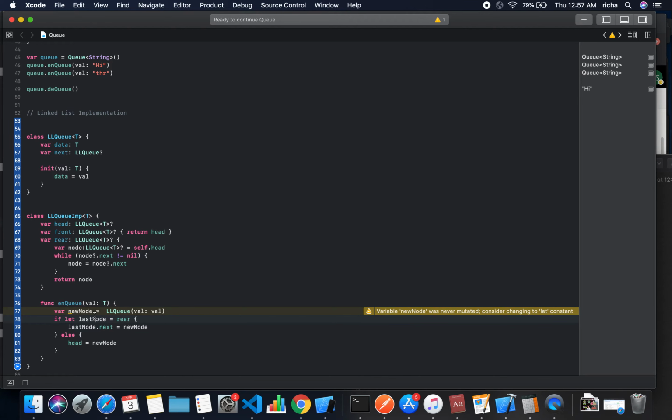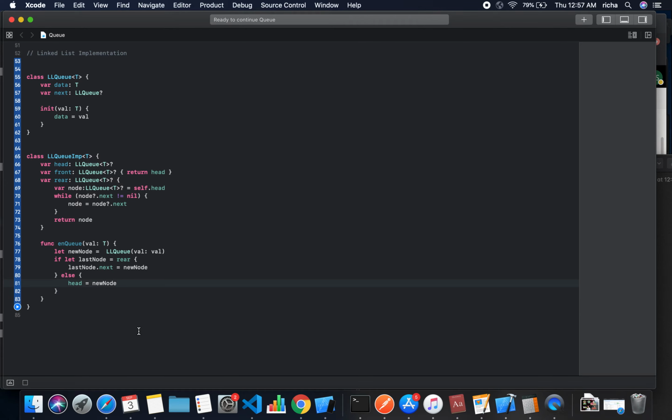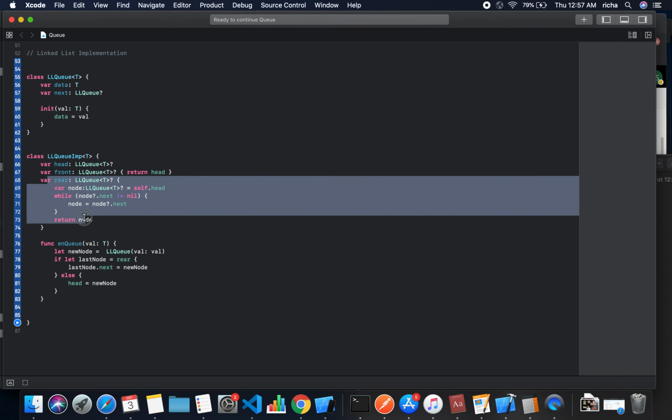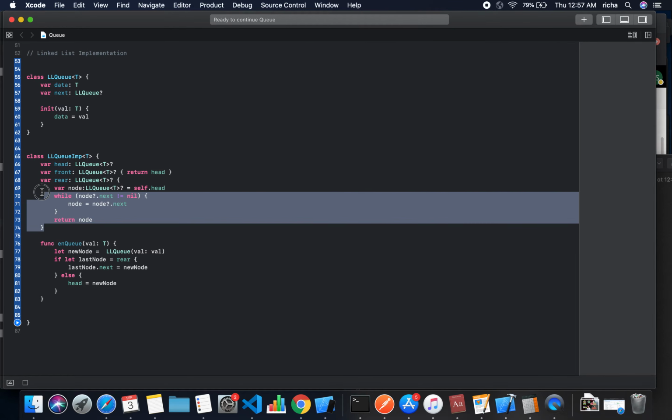So this is our push operation. It is saying that it doesn't have to be variable because we are not changing it anywhere. And then yeah, this is all we have to do for enqueue. Just create a new node first of all, and then if you have a rear node already, which you must have if you have written over here.